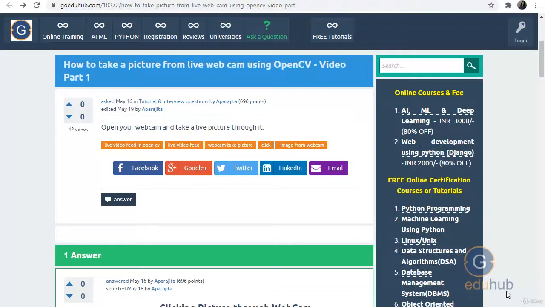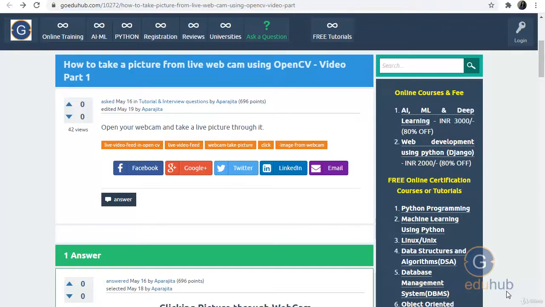OpenCV provides lots of functions to do this. So the first thing that comes to our mind is, what is live video? Basically, whatever you are seeing in the live video, what is this? Live video basically refers to the streaming of video through your laptop webcam, or any CCTV footage, or videos being captured through your mobile phones. Whatever activity is happening, we are streaming that activity.